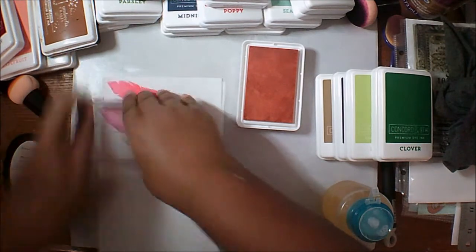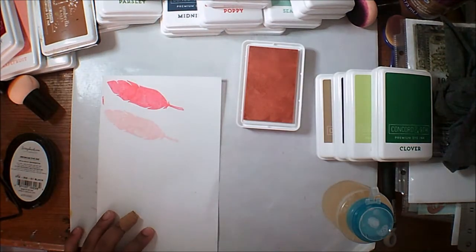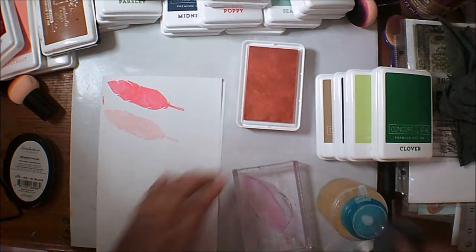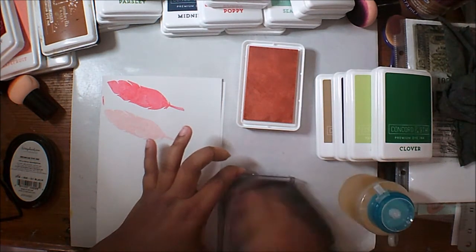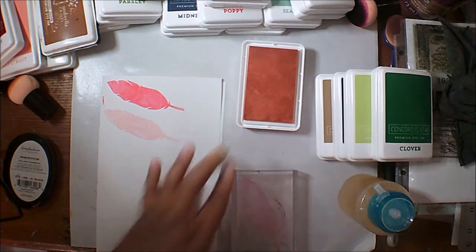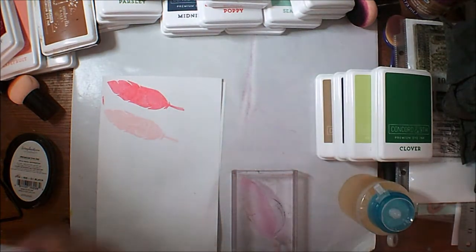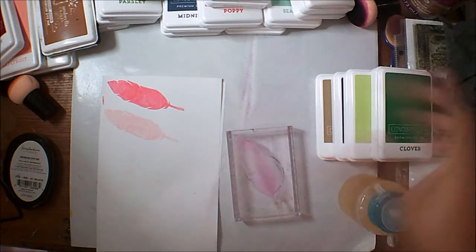Make sure I have enough pressure. Okay, alright. It shows. I was a little nervous that it wouldn't show. I've had some issues with very light colors, but it is very sticky. It's a very sticky ink. When you're stamping it, it sticks. The ink pad's like sticking to it.